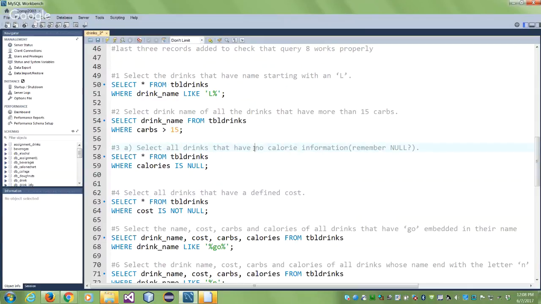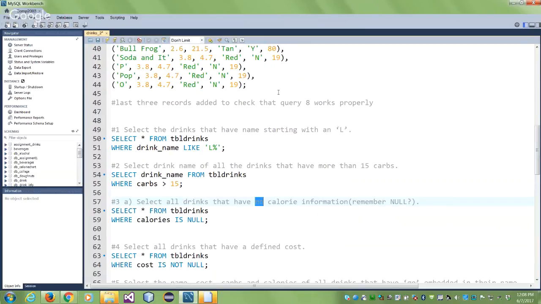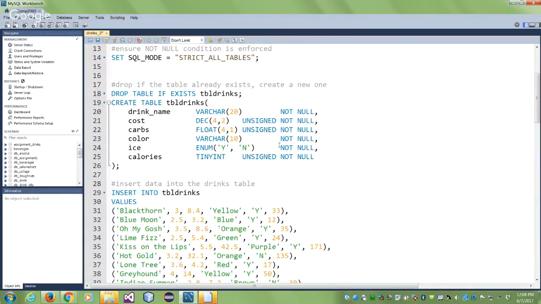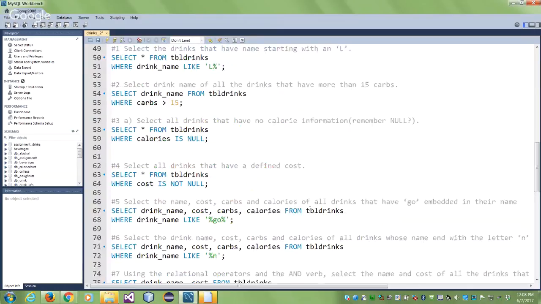So when I say no calorie information, that means there is no calorie information, it's null. There is nothing there. You'll say, but you didn't have a field, you said calories were not null. Why should you bother with what is given? Look at the query and answer what the query asks. You may be just given the query. Though the calorie says it is not null, you'll say, why is she even asking about this? Don't bother. The aim is to see whether you can do it or you can't do it.